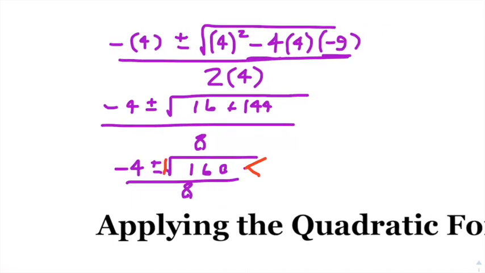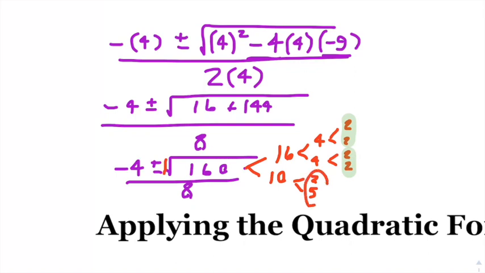So as far as breaking down this radical, y'all did this in Algebra 1. We can say that 160 breaks down into 16 and 10. And then 16 you can go 4 and 4. And then 4 you can go 2, 2. And then you go 2, 2 right there. And then this final 10 is 2 and 5. And with simplifying radicals, you had to look for groups of 2, or pairs of items. So you've got a pair of 2's, you've got another pair of 2's, and then you've got a single 2 and a 5 left over.